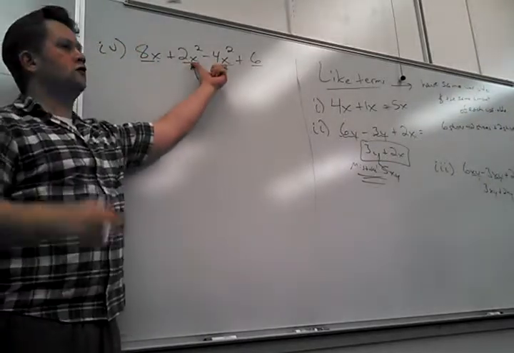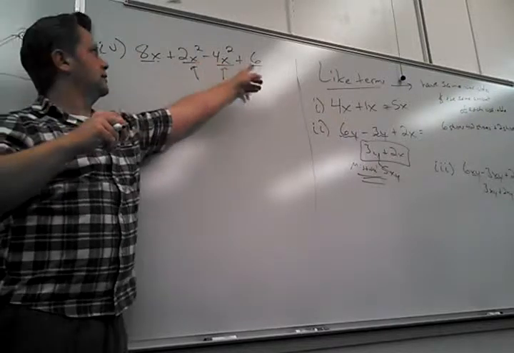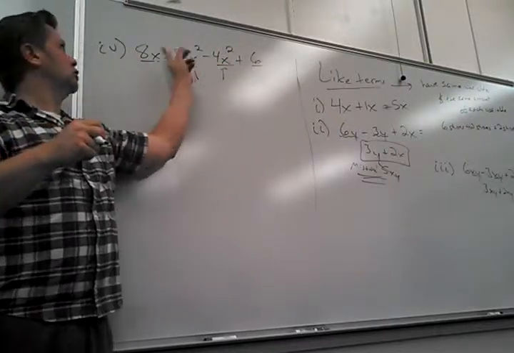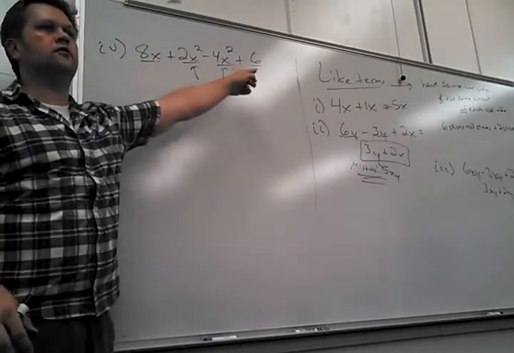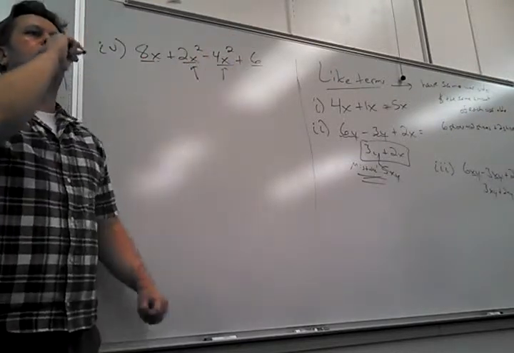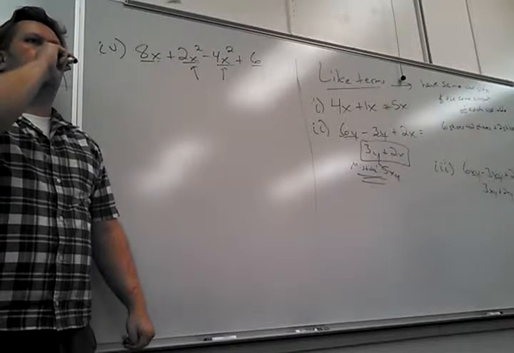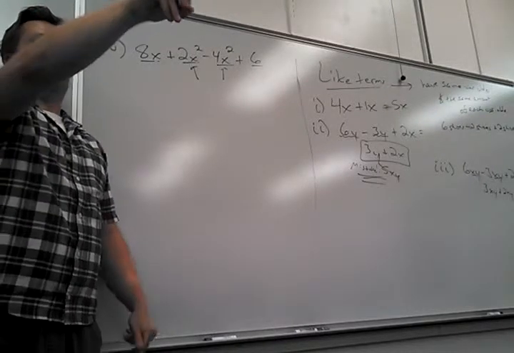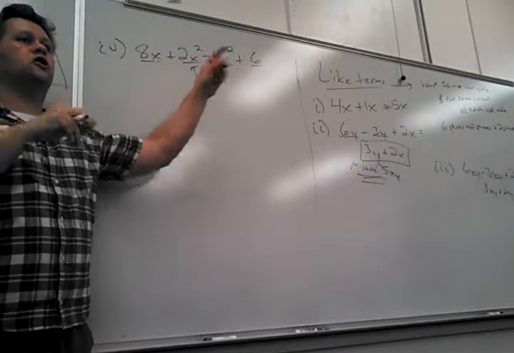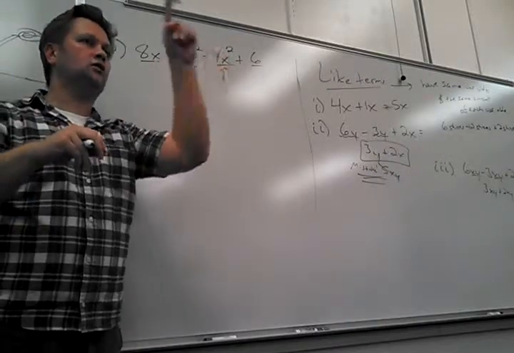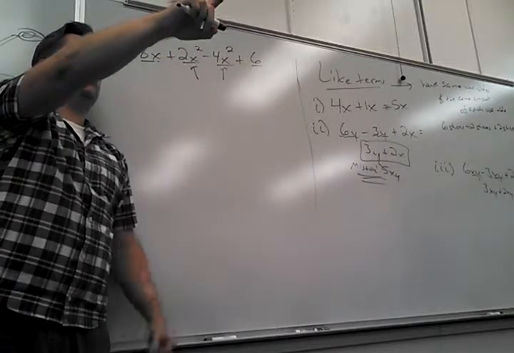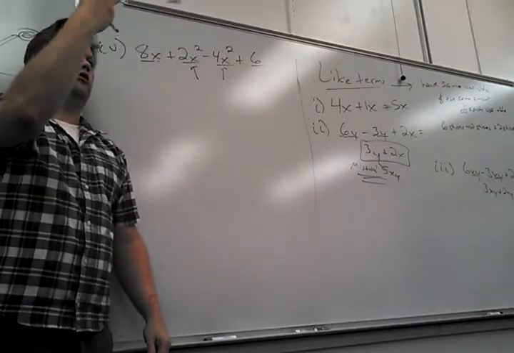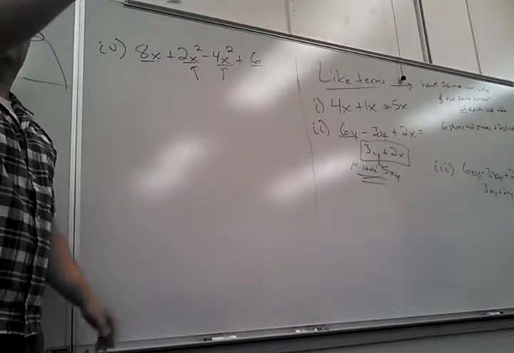These are the only 2 that have 2 x's. How many x's does he have? So is he like terms with that? No, they don't have the same number of variables. He has no variables. Then how come there's 4 up there if those 2 in the middle are the same, the one on the left's different, and the one on the right's different? I'm not done yet. Right now there are 4 terms. How many of those terms are like terms? The 2 in the middle. Once I put them together, how many terms will there be? There'll be 3. So right now there's 4.